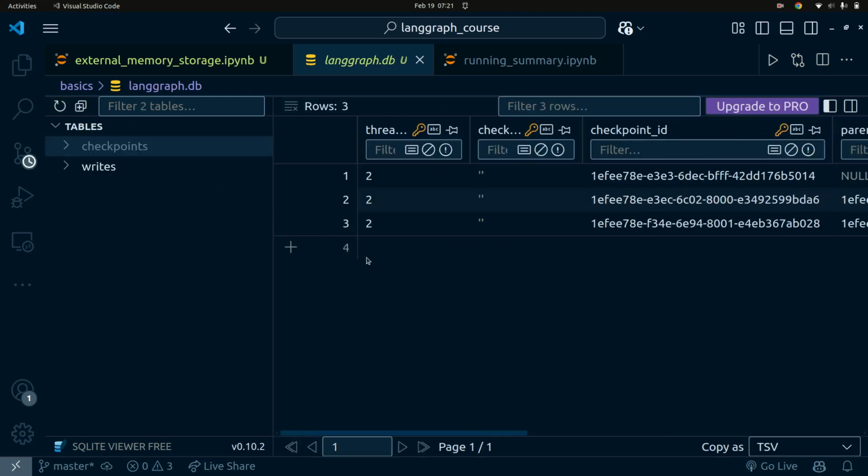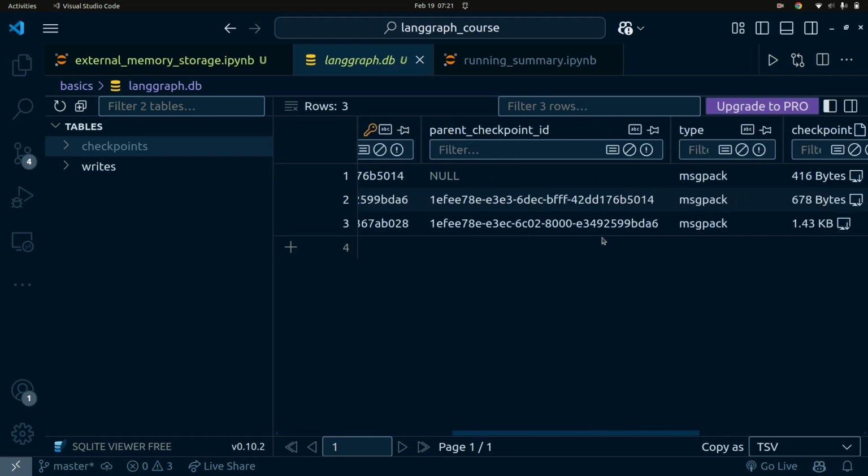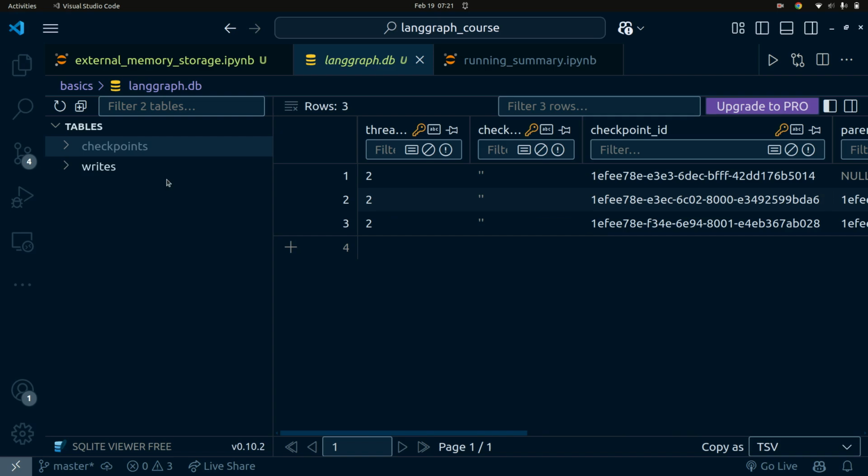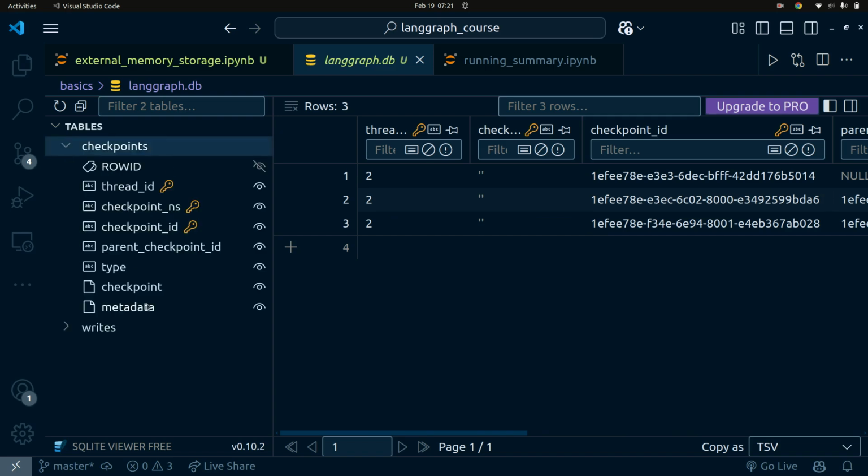Now you can see it shows up here. Perfect. So you can see the message history right here, everything is being stored in here. So you can navigate, and you can see we have 2 different tables. You can expand these tables, and you can see it has these different rows. So we have all this, right?